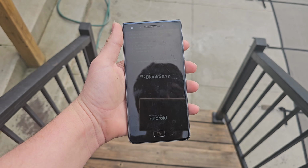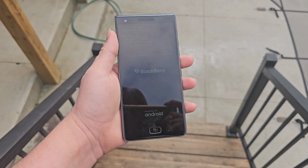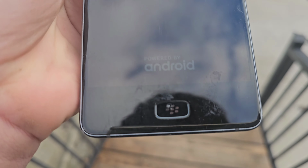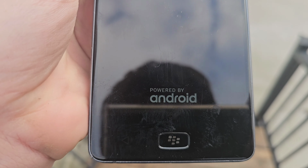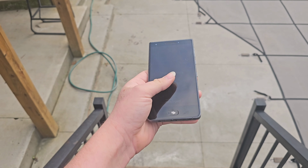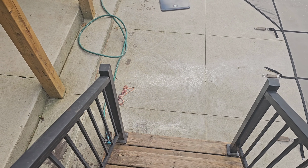Hey everyone, here we have a BlackBerry Motion from 2017. This is one of the many Android phones that BlackBerry made, so you could see powered by Android. We're gonna smash this phone after giving it some good drops. Gonna give it a nice 8-foot drop on its back. 3, 2, 1.